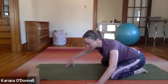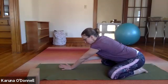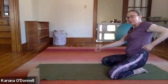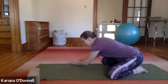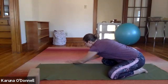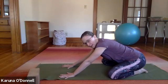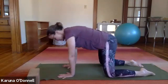Walk back through center. Take it to the other side. Press down and forward with the left. Press down and pull with the right. And switch. Come on back to center. Come back through tabletop.